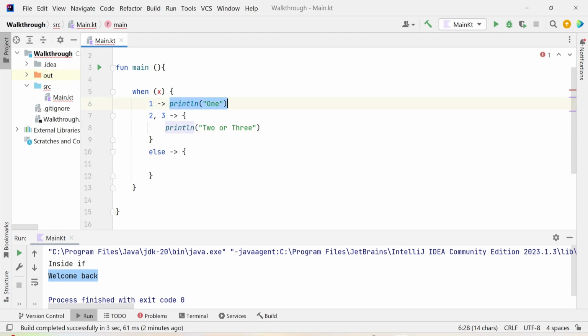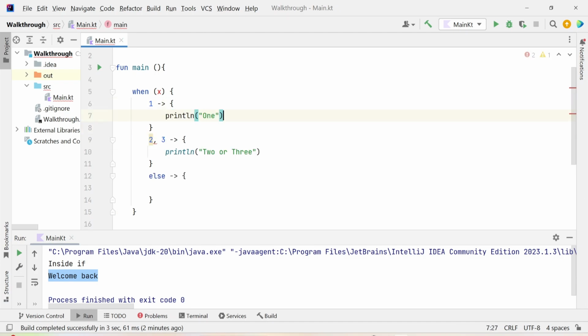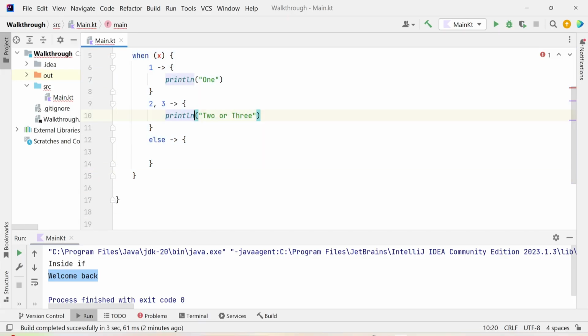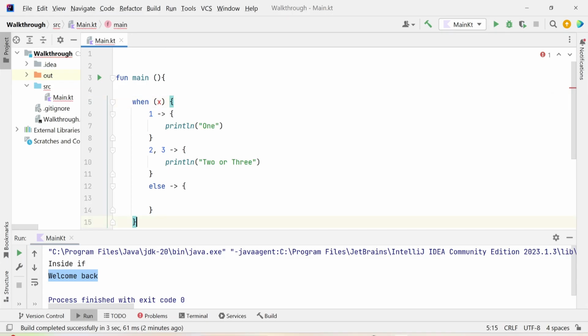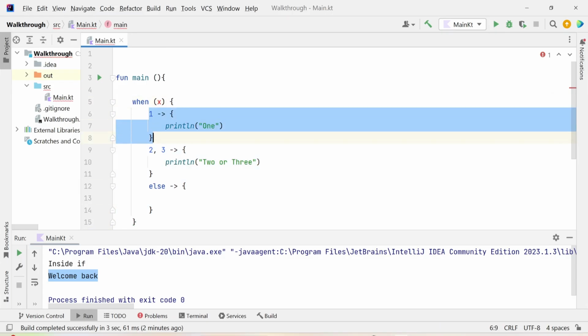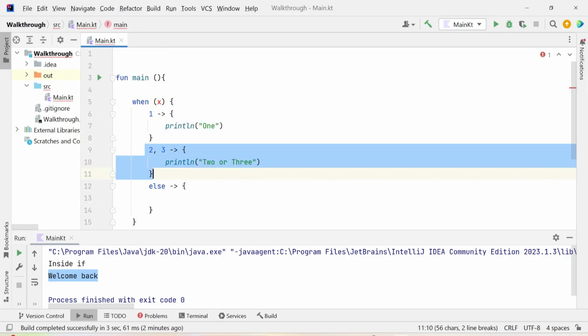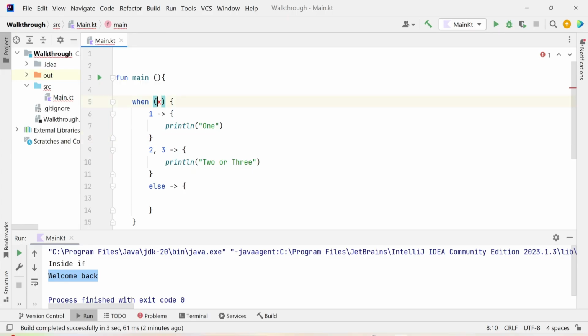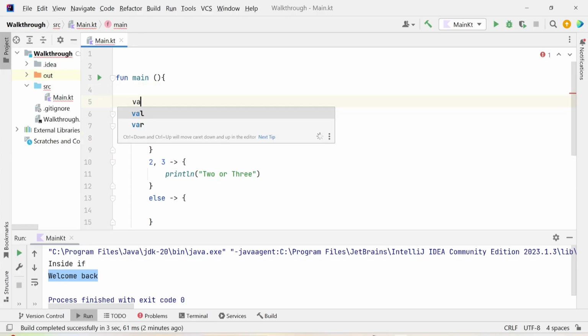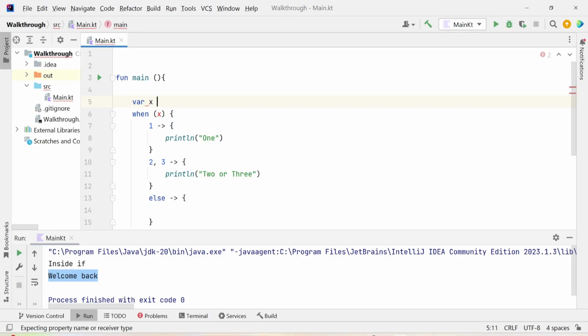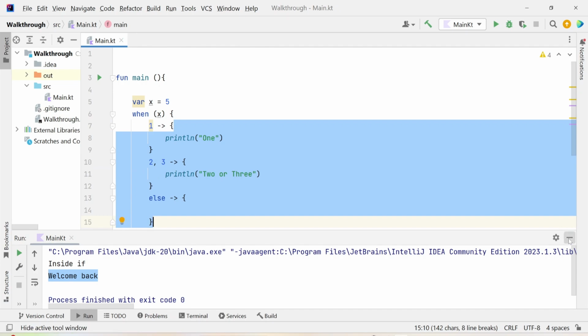Let's say in the when statement the syntax is like this. First we will give this two brackets outside, then inside this we will give some condition like this. Okay, so here what is this? See, this is the variable x. Let's say we have one variable x whose value is, let's say, 5. Now see, depending on this variable, this code block will be executed.